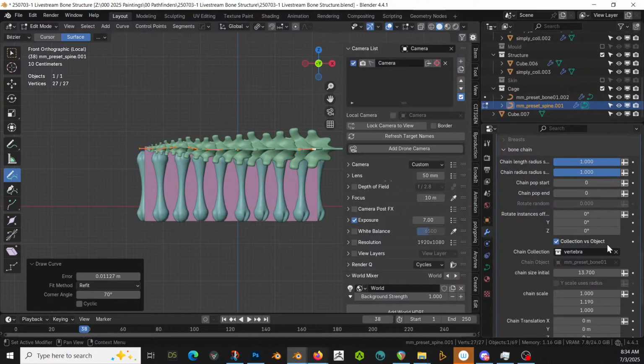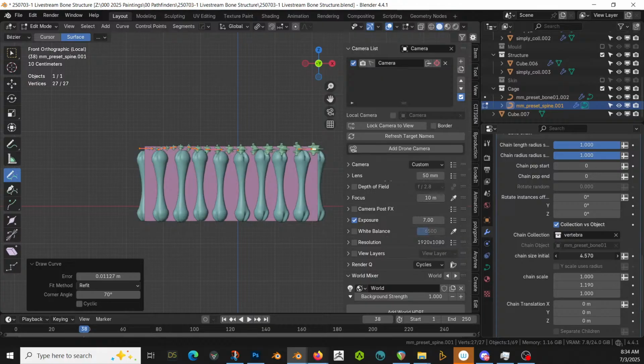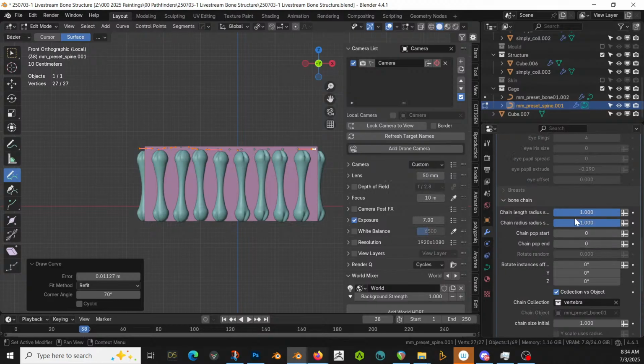Bone chain, vertebra. Yeah, that gets it better. Initial is 1. And scale. Let's see. 1.